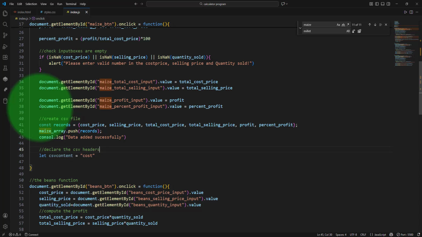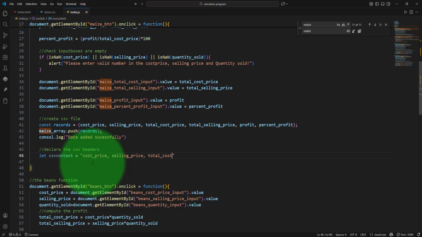The first header I'll name cost_price, then selling_price, then total_cost_price, then total_selling_price, and the profit, then the percentage_profit.